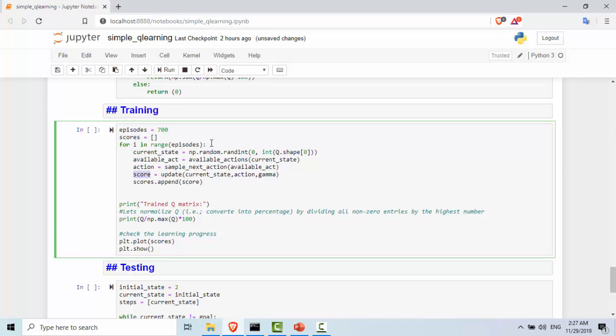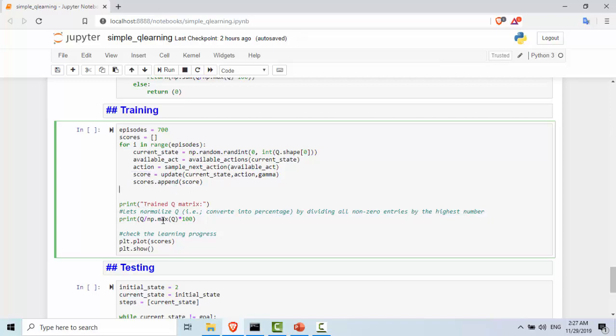Like we said in the algorithm, in each iteration we're going to pick randomly a point to start, and from that point we check what are the possible moves, choose one point, move to that point, and update our Q learning. Then we continue moving and keeping the score.